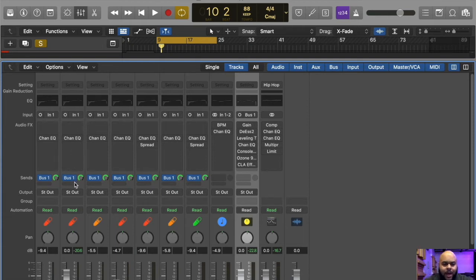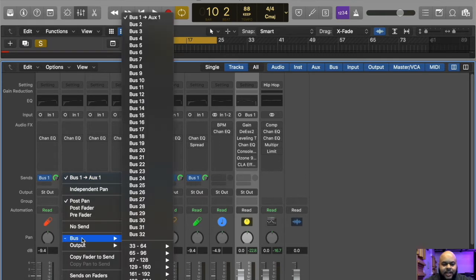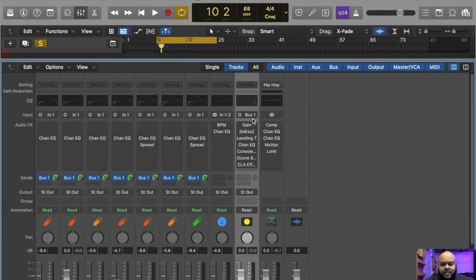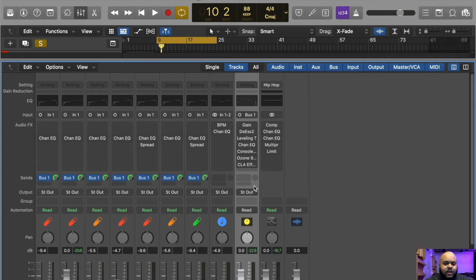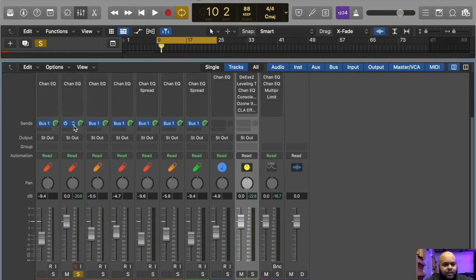Right now I have a bus track selected, and I send it to aux 1, and then that's where the bus track comes through, and then it goes to stereo out to the master track. So this is aux 1, bus 1. And you can create different buses.